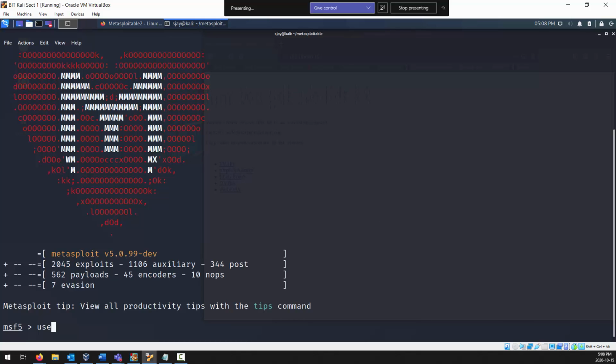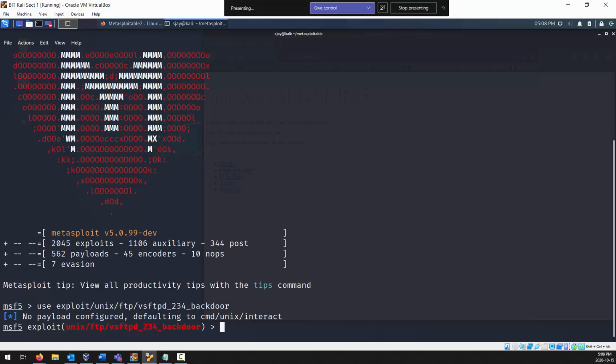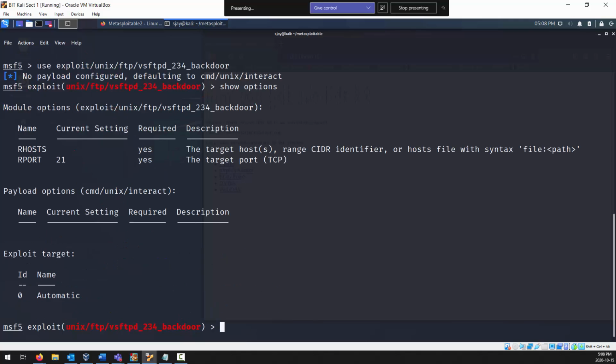Let me check my notes so I don't mislead you guys. Use exploit tab, ex tab, un tab, ftp tab, vs tab. By using the tab character, it will autocomplete what you want to type in, and you are less likely to have problems. As always, show options.